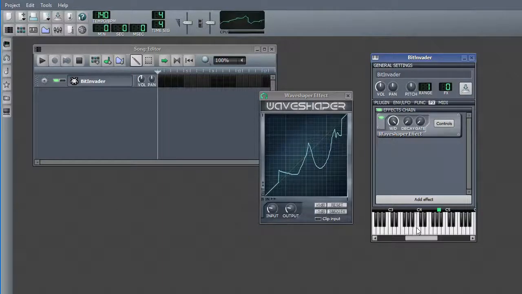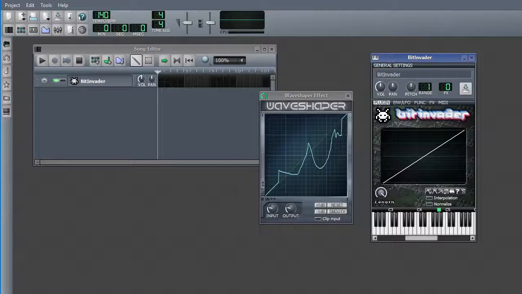You might notice that it's producing a symmetric wave up here because this is the center line, actually. And effectively, you're mirroring your thing, so above the center line and below the center line are behaving the same as each other. It won't turn a symmetric wave into an asymmetric wave. Whereas in Bitinvader, you're drawing the entire thing, center line up, center line down, so you can make it asymmetric. It's easiest to see what wave shaper does using a sine wave or a saw wave, but you can, of course, wave shape other things.